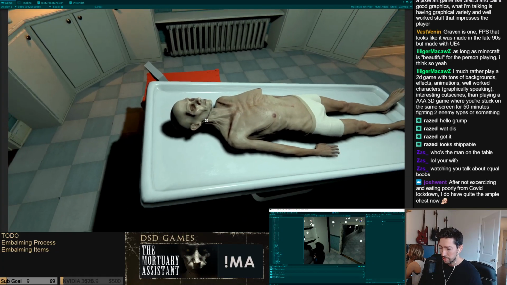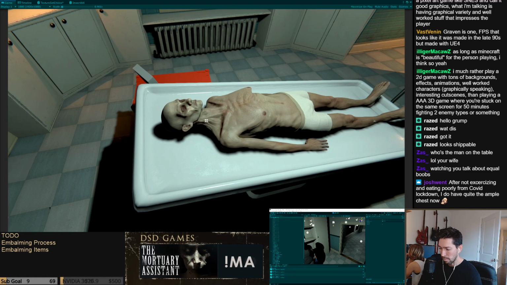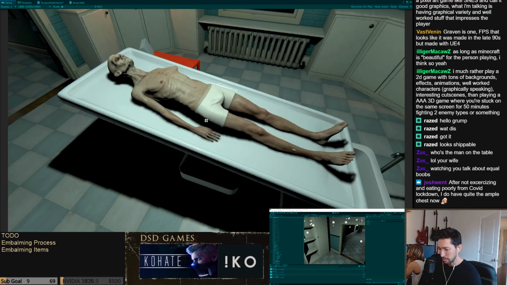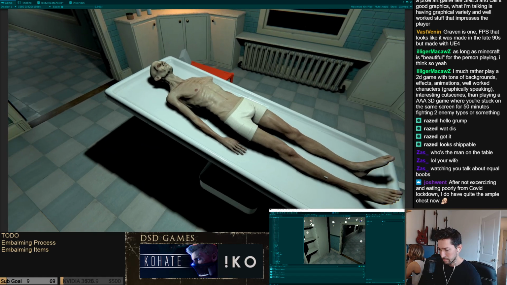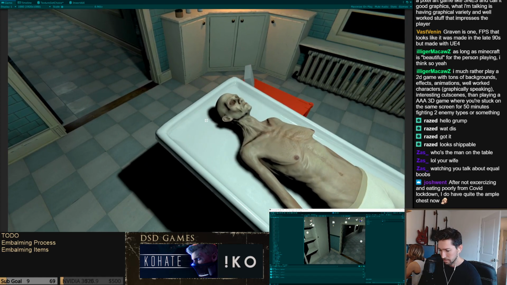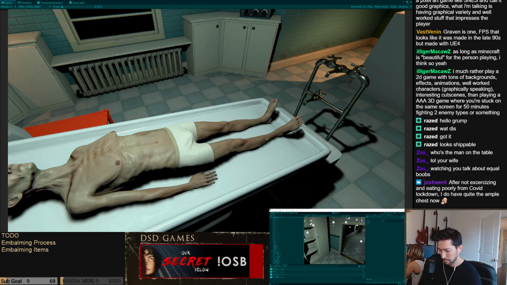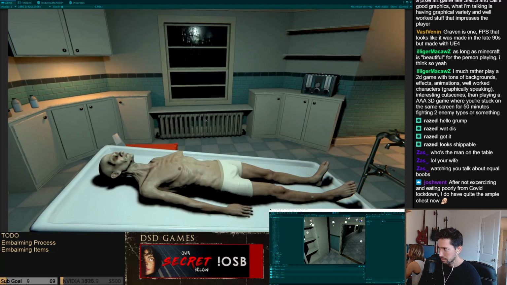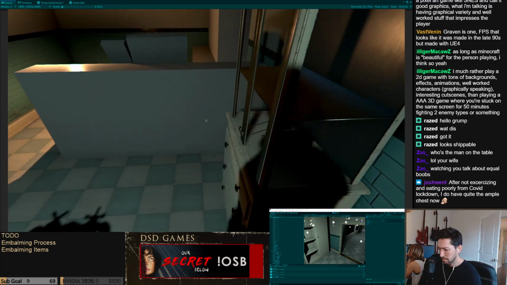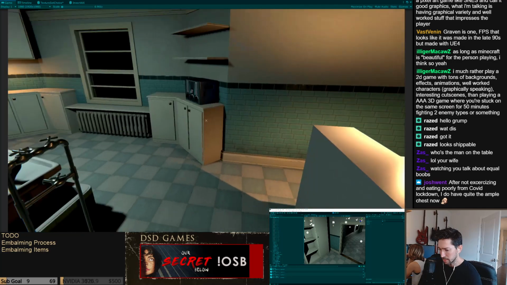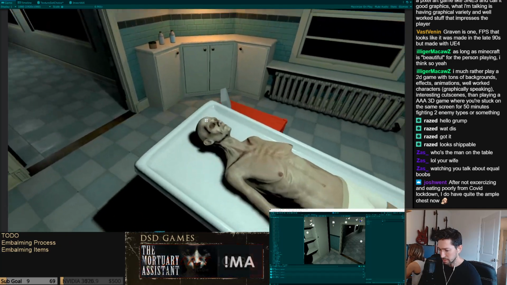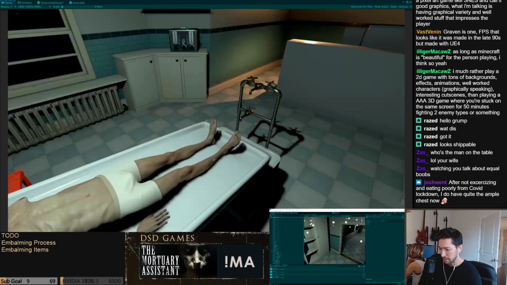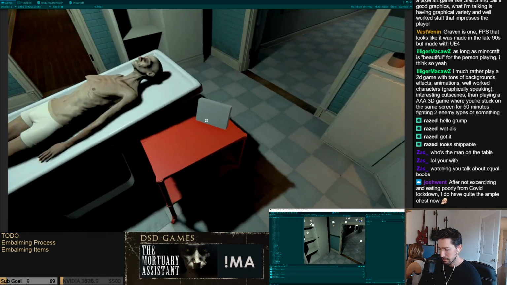I guess what I could do... I can do the whole embalming process with one of these. I just need to get to, now that I'm in the embalming process, or I had already finished it for this one, so I'm actually going to return them.